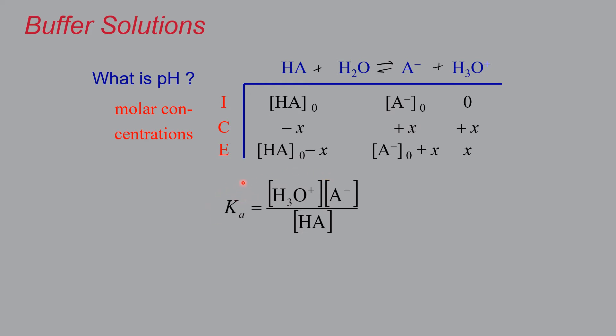So let's look at our Ka expression. And we can rearrange for it. So the hydronium ion concentration is going to be equal to the Ka times [HA]₀ minus x and [A⁻] initial plus x. And assuming that if this is a truly weak acid, Ka is going to be small. That amount x will be small, which means that that expression can be approximated to Ka times [HA] initial divided by [A⁻] initial.